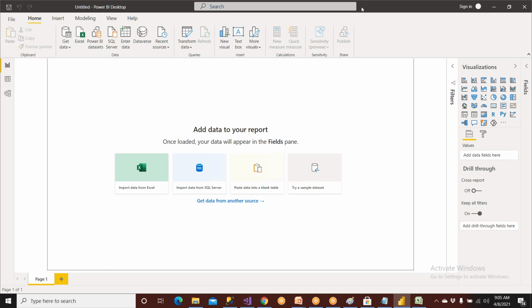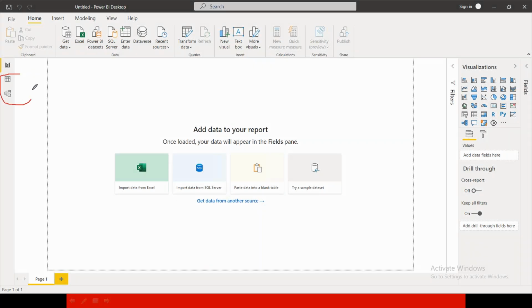So data modeling will be done with the help of these. And this is what is called visualization, and you should know this. So this is where the data modeling will be done. Why? Because when you give the data from RDBMS, nobody is going to be doing data modeling, because RDBMS is the best tool to create a primary key, foreign key, everything. But we are also getting the data from flat files, Excel files, this file, that file. So we need to do the data modeling here. And for the visualization purpose, we are going to be using these visuals.